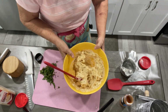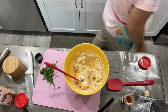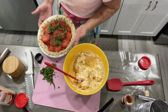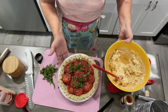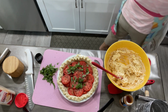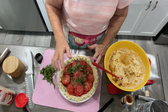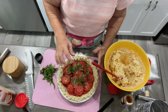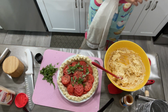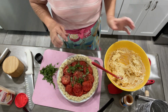Okay, now I'm going to take, I got so many tomatoes, I've been working on the tomatoes. Bring my pie back over here. And I don't think it would hurt to have 1 or 2 more slices in it. Not like I'm short on tomatoes. First one of these I made, I didn't peel them, and I wasn't real crazy about that. I think it's better when you peel your tomatoes. Since then I've been peeling them.